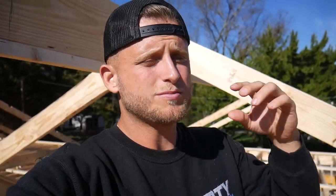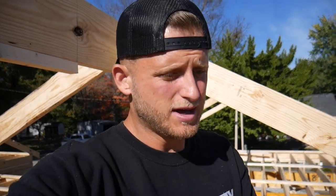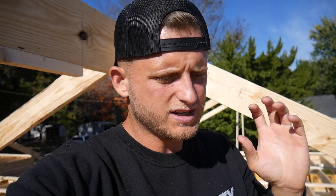Then we'll get shingles on and this house will be covered up, and then the windows come, which are always delayed now. They're super back ordered. Luckily I ordered mine ahead of time. Hopefully they're still on time, and hopefully it's not the supply chain, this, that, and the other, because that would really suck. You wanna get the windows on, get the house closed up, put Tyvek around it, and then you're covered up, you're good to go.